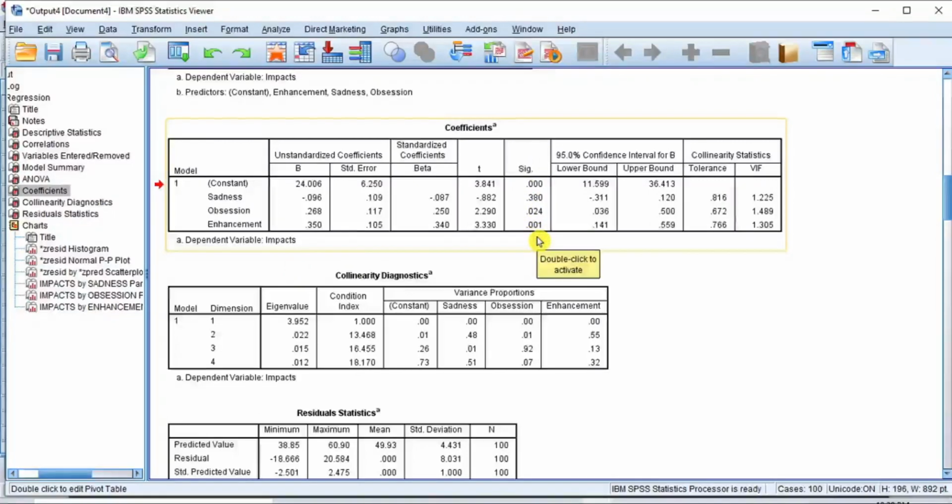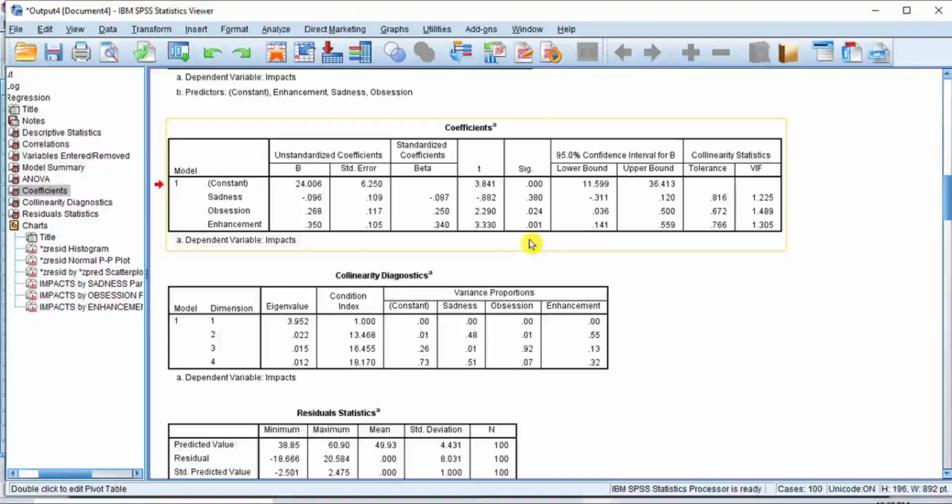The predictor variables will be agreed to be making significant contribution if and only if the p-value is less than 0.05. So, any predictor whose p-value is greater than 0.05 can be said not to be making any useful contribution and so can be removed from the model as a predictor.